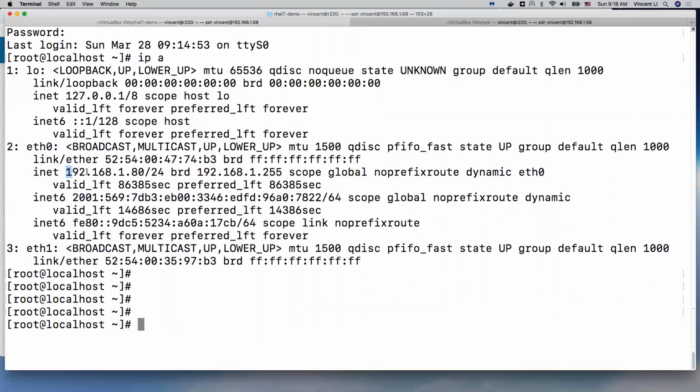So now it has an IP address here on eth0. We should be able to log into this guest.